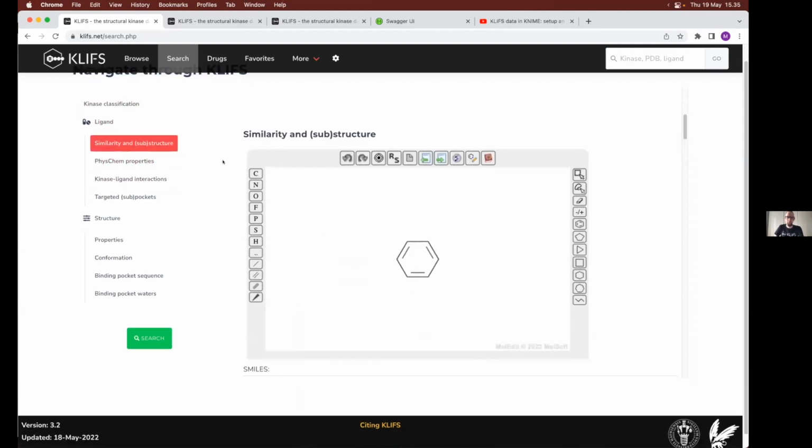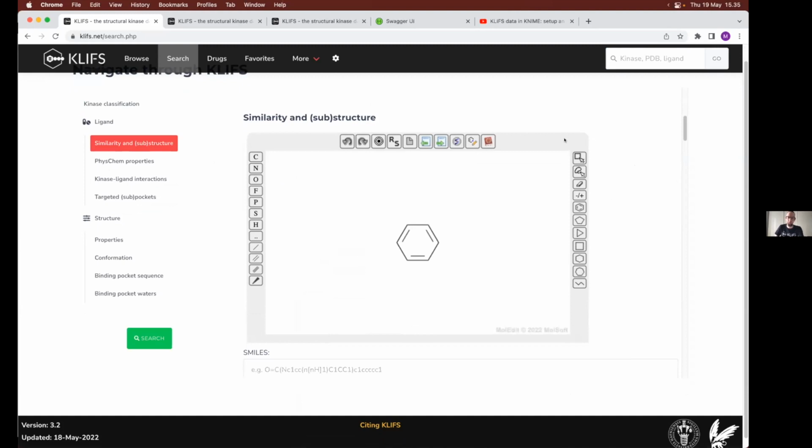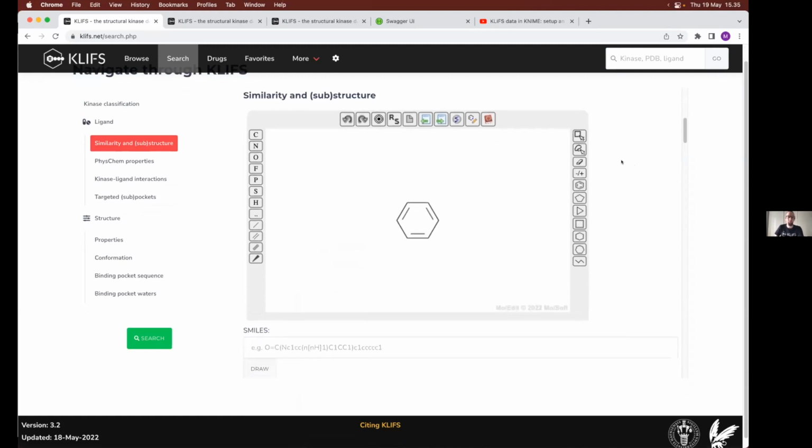Then an option that I also quite frequently use, and that's using the substructure searches and the similarity searches. So for example, if I want to search for a specific substructure, I can draw the substructure here. So this is an editor from Molsoft that is free to use, and that's quite convenient. And one small neat little feature is actually this lookup book that's here.